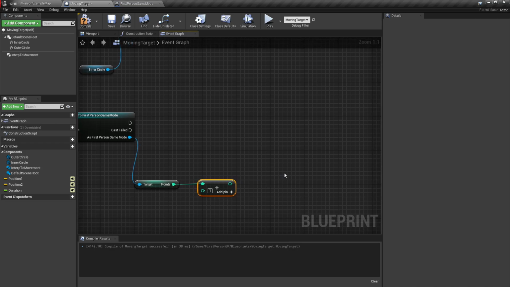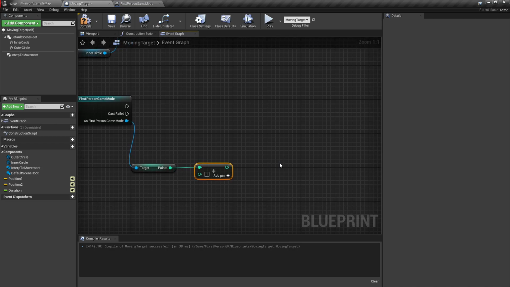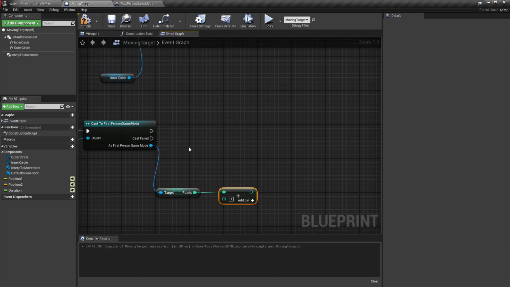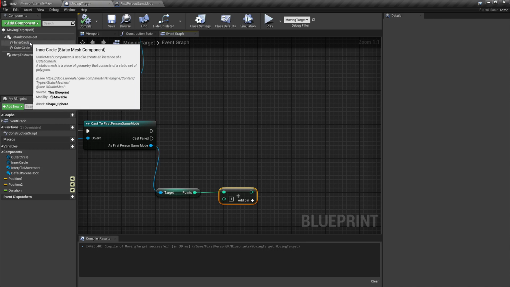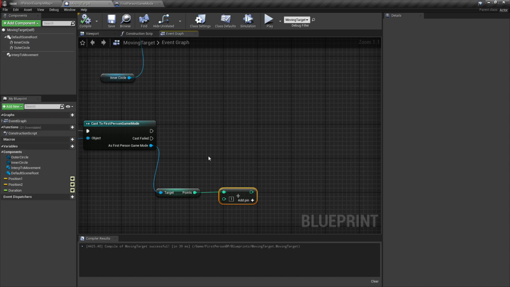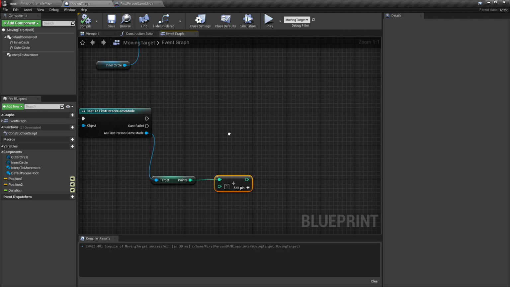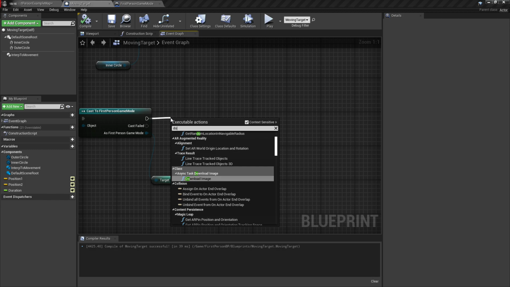And then in order to make sure that we aren't able to continually shoot the target when the inner circle has disappeared and continue getting points, which would be easier than being forced to switch targets, I'm also going to make this point addition a do once.